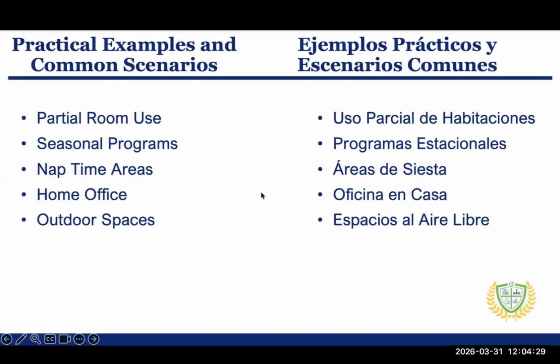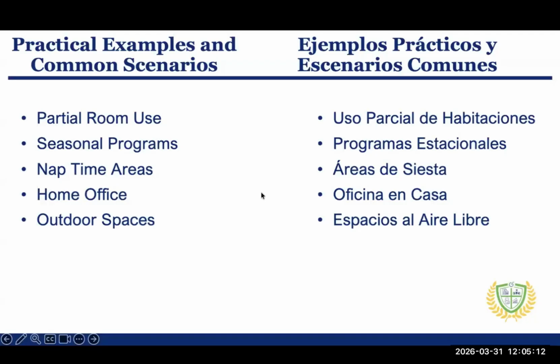First, the partial room dilemma. Let's say that Jenny uses half of her living room for childcare. She measures the entire room, let's say 300 square feet, but only counts 150 square feet in the calculations. This is correct. Only count the space actually used for childcare. So if you have a partial room, half of that is used for childcare, the other half is not, then you only have to count what is actually used for childcare.